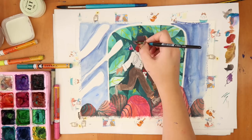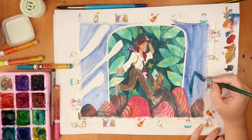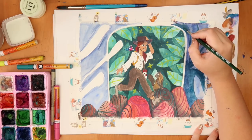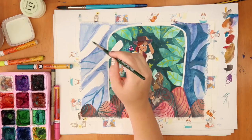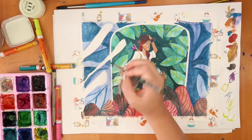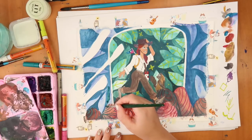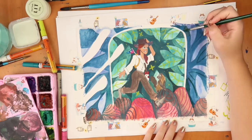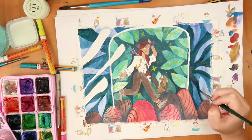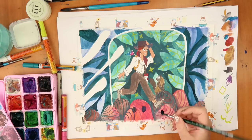In earlier sketches the landscape was quite normal and not abstract — it just didn't seem as visually interesting. I wanted to do something different, and I think this works nicely. It also helps take the eye away from the background so it doesn't compete with the main character and the ghosts. I also added little faces to the rocks she's stepping on — I had the idea that maybe these are the graves of the ghosts, and she's just nonchalantly stepping on them. I think it's kind of cute.